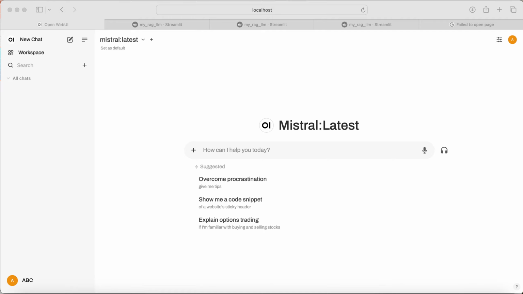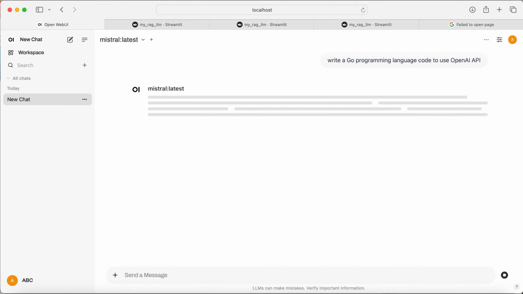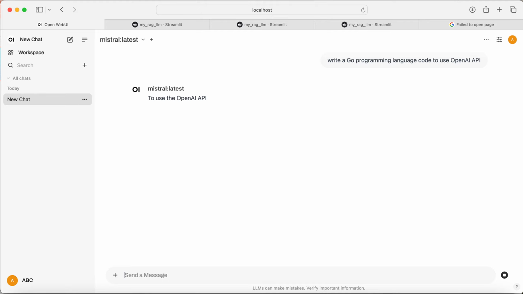This is a very similar application to ChatGPT, where I would like to ask, as a developer or programmer, with Go being my favorite programming language, to write Go code to use the OpenAI API. We really don't need to when we are running locally, but let's see whether it can be your co-pilot as a developer to write the code.